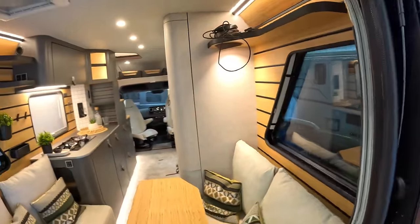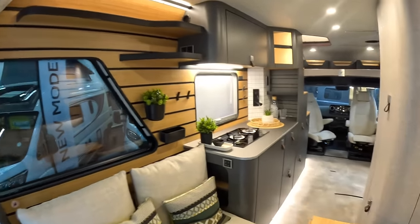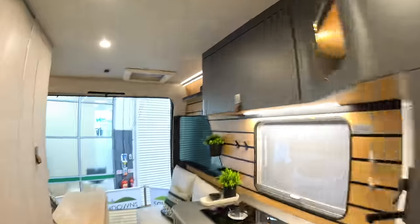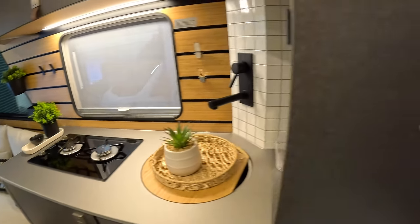I think you'll agree that's a pretty amazing machine, and I love the color scheme - it's so warm and welcoming. Really pleased to see that one and really glad to bring it to you. Let me take a seat in this very comfortable-looking front seat. Oh - I forgot to mention one more thing: apparently you can get a projector that goes over here and a screen that goes over here, so if you want to watch a movie, you can. How neat is that! Massive thanks to the South Downs Motorhome Centre for organizing this tour. I'm intrigued to hear what you think of this, because I think it's quite an impressive piece of kit. Take care, bye-bye.